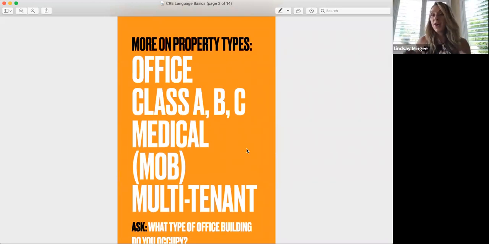So of course, in those categories, we have all kinds of fun subcategories. Some more on property types. When we talk about office properties, in the Inland Empire, we categorize them into Class A, Class B, and Class C. Class A is exactly what you would imagine. Those are newer buildings that are 3 stories or greater. We sometimes say they have museum quality finishes, so that's things like marble floors, brass fixtures. Those are typically Class A.